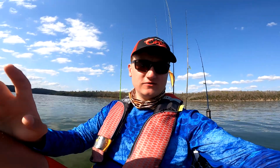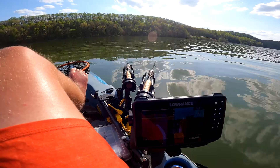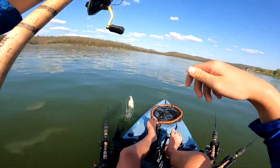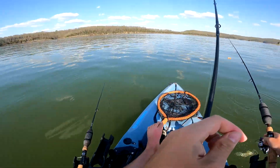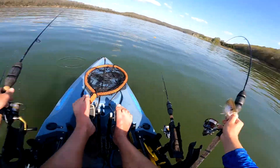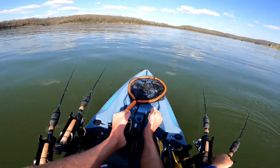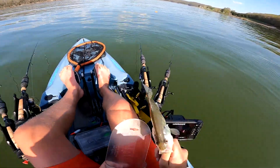One GoPro died so I put this as a head cam so y'all can hear me better. You can hear the aerator — the only reason I have that on is because almost all my minnows were belly up, so I gotta keep it on so they stay alive. Here's my brush pile right there — we're gonna get some fish, hopefully a big one. There he is — three fish, one keeper just on one pass. This lake is just insane.